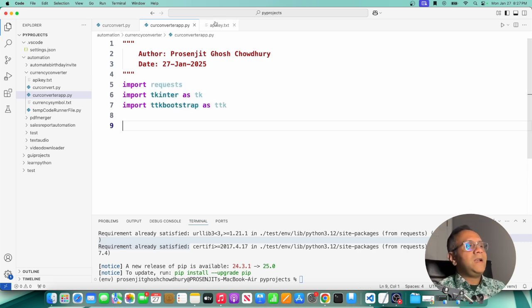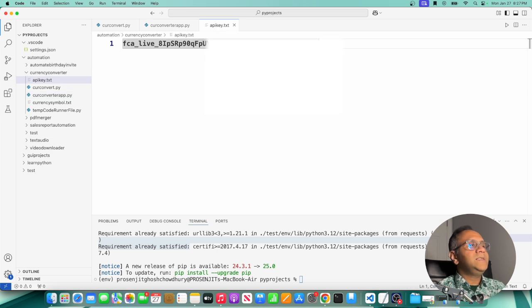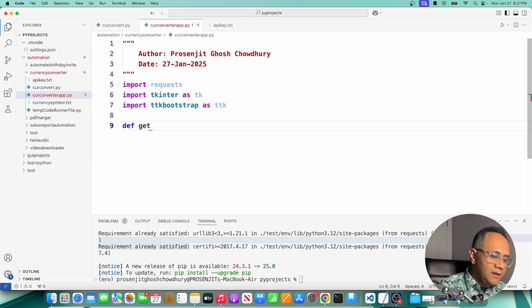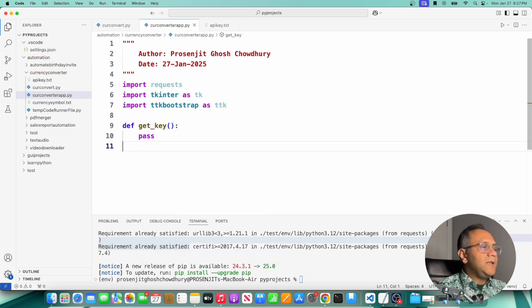As you remember, we already copied our API key into this API key.txt, right? So we need to get that into our program, right? For that, to get the API key from the text file, let's write a function, def get_key. We are also going to write our main function. We can start with that, correct?